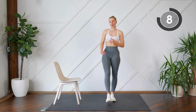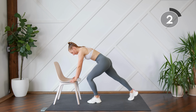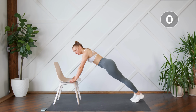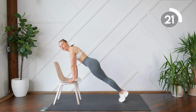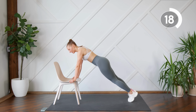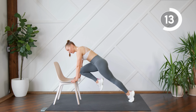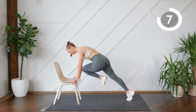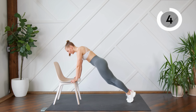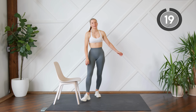Nice work, getting ready to come into our plank. So nice long plank. When you're in this plank, you should already feel your core engaged. If you don't, you might be a little bit too far forward here in this plank. So step it back a little bit. Make sure that these arms are coming directly out from your shoulders. Good, 20-second rest.